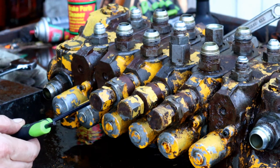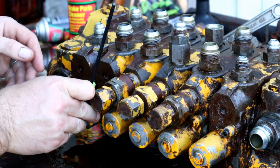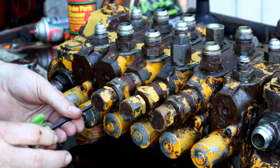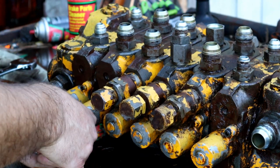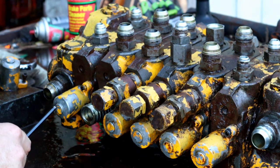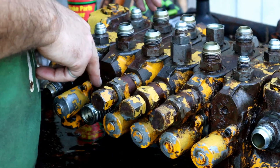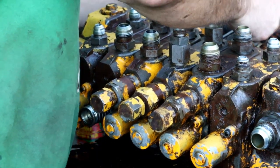Let's do one of these spools. Of course, we've got our 3/16. If it's good enough for Husqvarna head bolts, it is good enough for a Ford valve body. Now that's going to be pretty tough in there, so I don't know exactly how that's going to work out, but for here, it seems to work just fine. I've done one, so I'm not a noob at it, and I can show you what I learned here. So it's a sealed system. From what I can tell, I shouldn't have stuff leaking out, so that's a good indication that maybe something's wrong with this one. Wouldn't that be nice if we found what's wrong with it on camera?